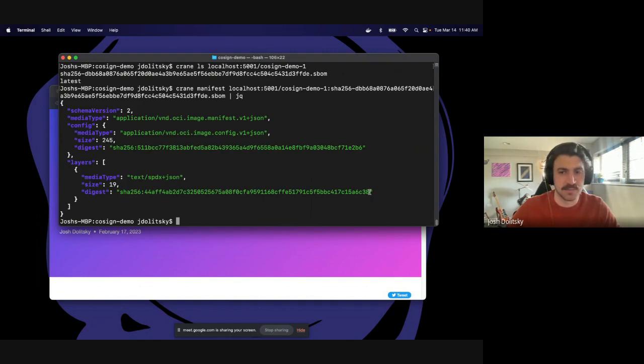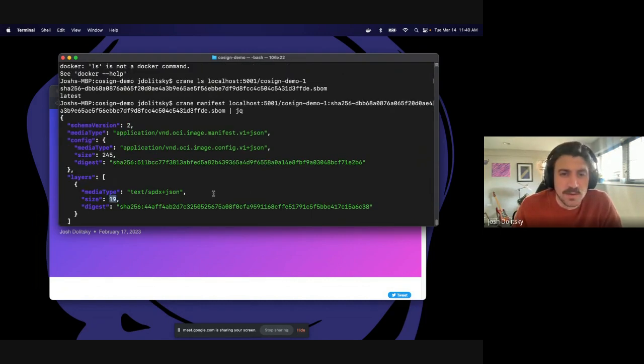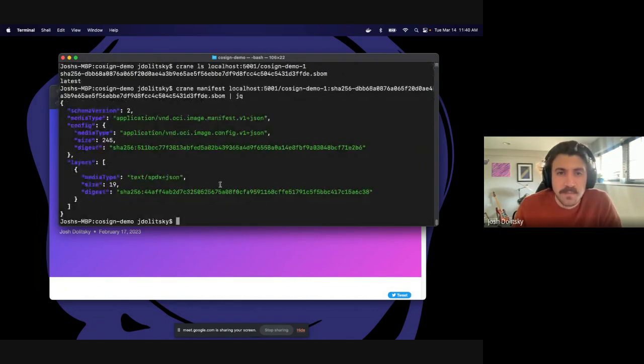It's instead an SPDX or SBOM in JSON format, and that's why it's so small. And this works today, and Cosign has optimized for reaching as many registries as possible. So this is the approach that's been taken.